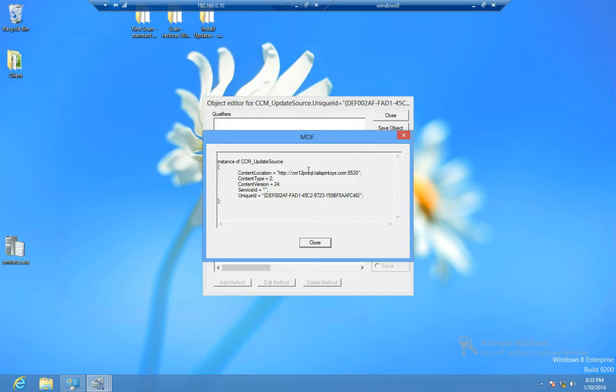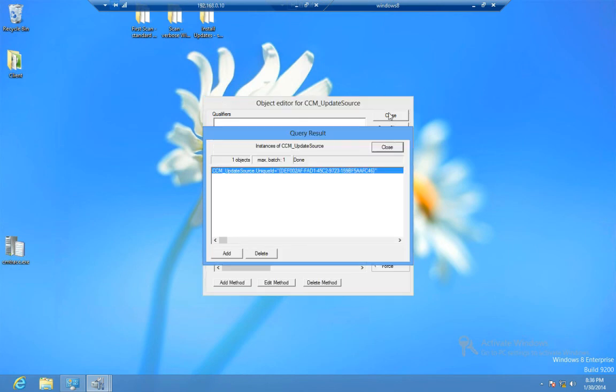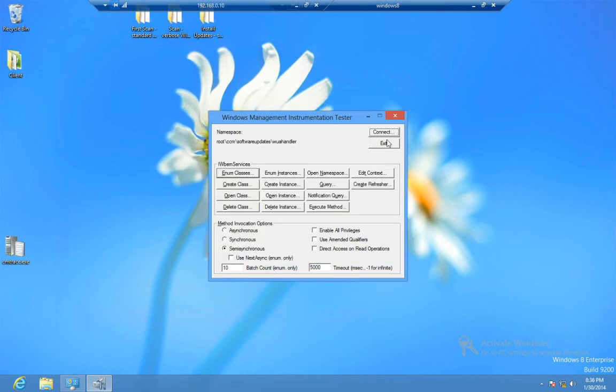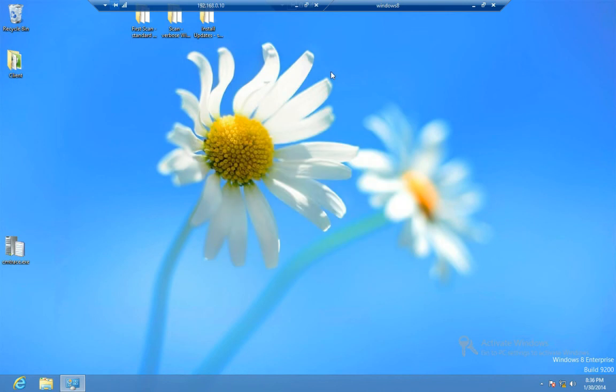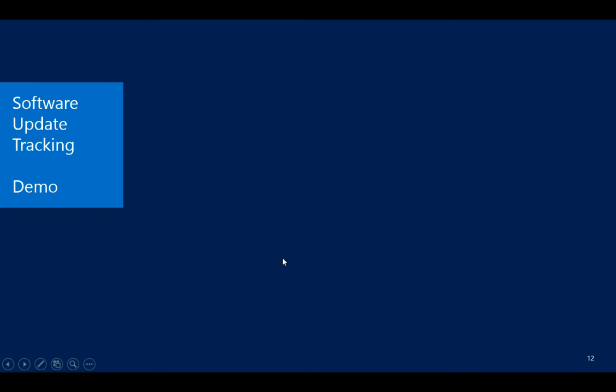Now, how do you know that? You don't know that because it says WSUS. You know that because it is an update source. And you also see this URL with 8530 at the end, which is a port, the default port for a Windows Update WSUS server. All right, so that's really it. So that is admittedly a whirlwind walkthrough of software updates internals on the client, but hopefully helpful. It was a whirlwind, I know that, but a lot of stuff to cover for sure, and no substitute for actually digging into it yourself on your own systems.